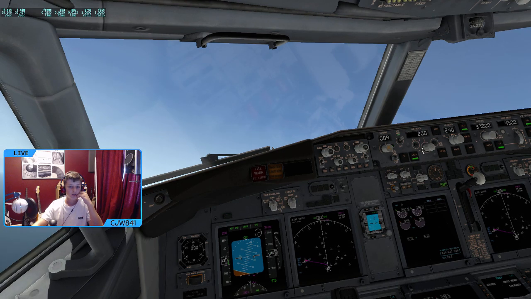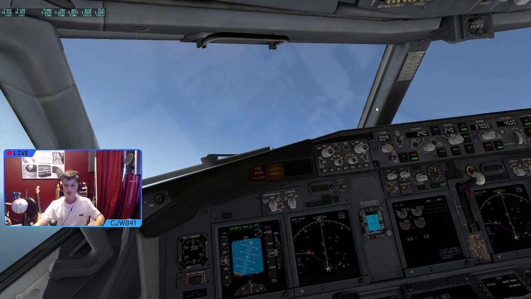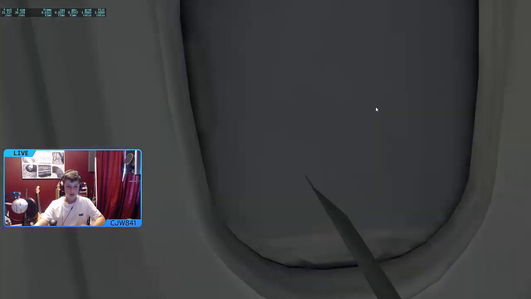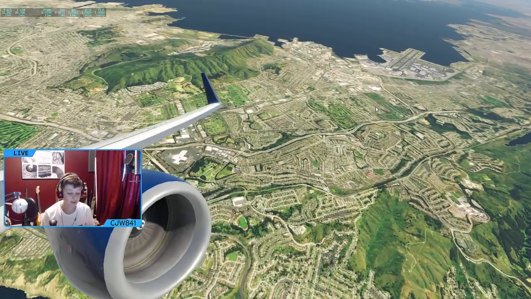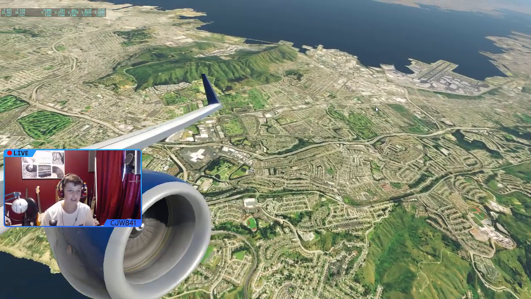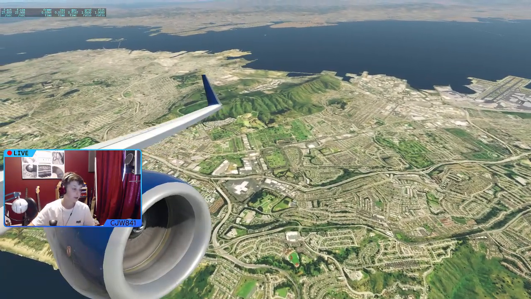So looks like a nice flight, I think. We're at 10,000 feet here, so we can increase all the way up to 290 knots. And here we are, flying over San Francisco. I said that so weirdly. San Francisco. Lovely view, quite loud. I'll say that.